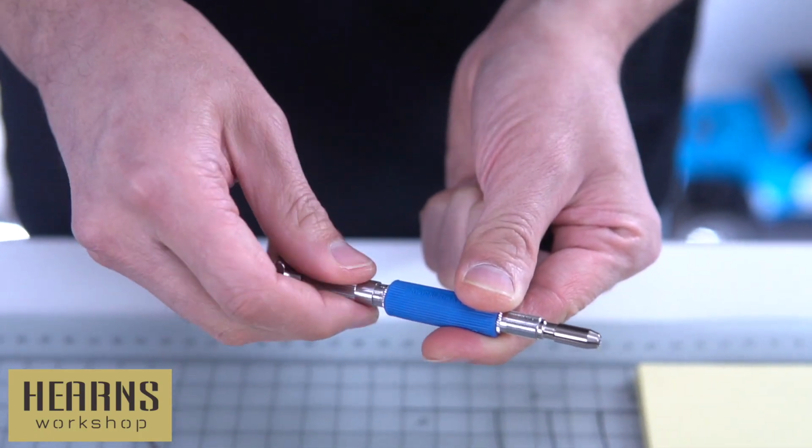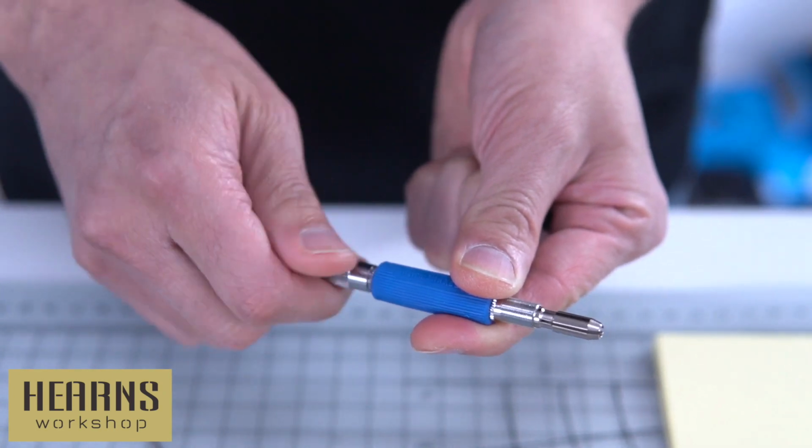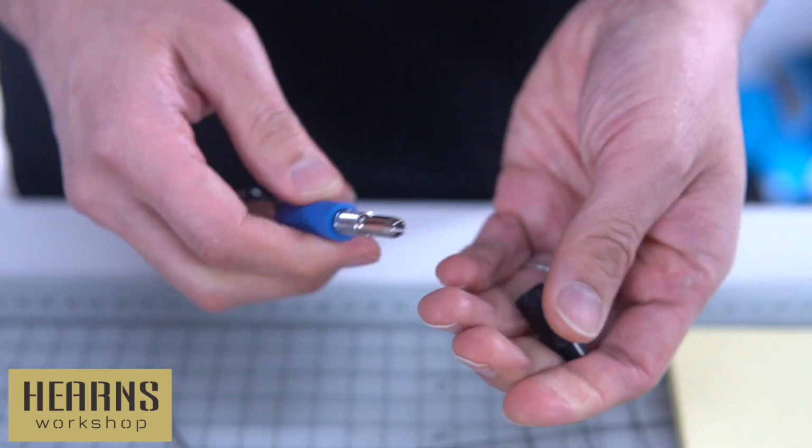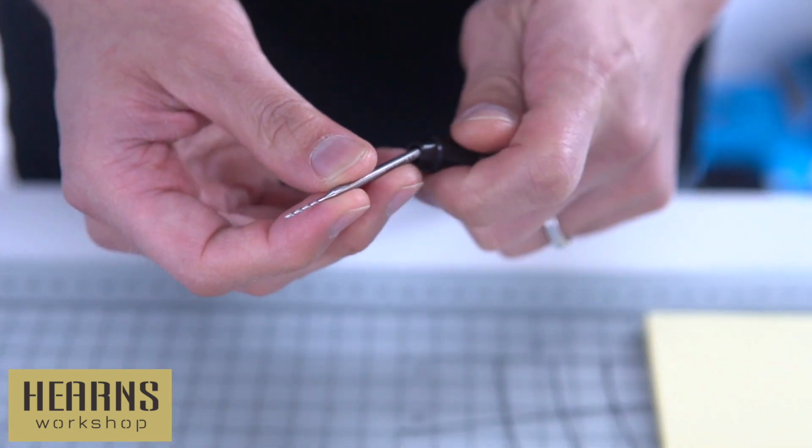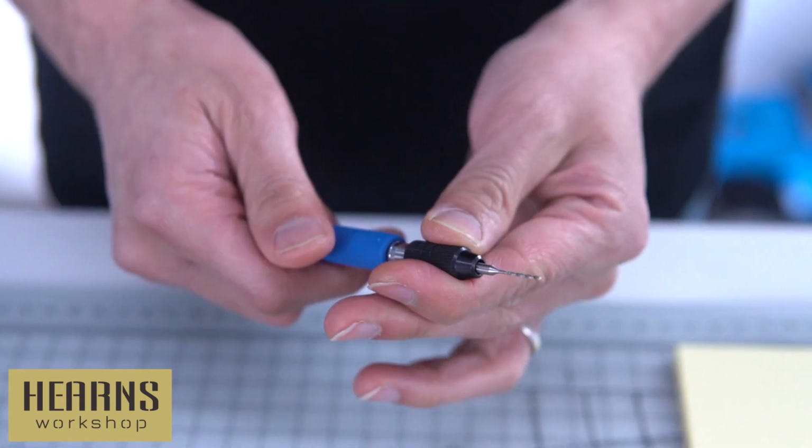So these are very handy and very good quality pin vices. You can do any size drill bit up to 1/8. And we can change to 3mm, so this is a perfect one there. So you see that slides in easy.